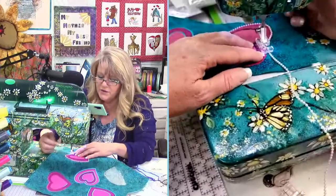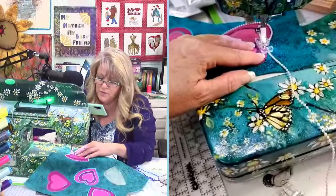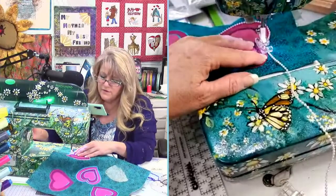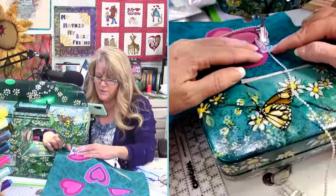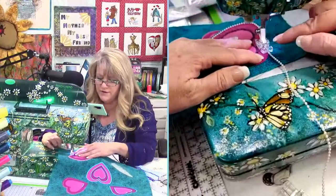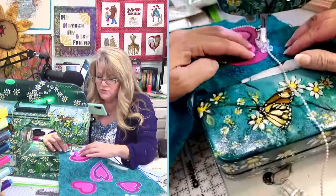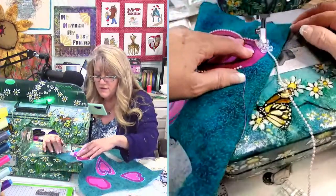I see that I didn't put enough thread there, so I'm going to back up and walk the stitch again. Put a couple more stitches there. And once again, we don't have to pay attention there anymore. Now we watch the front of the foot and keep watching that purl, the one that keeps going under, keeps getting replaced by another purl. I'm not pushing or pulling or grabbing my fabric, elbows down, shoulders relaxed. Watch the front of the foot, ignore everything else.